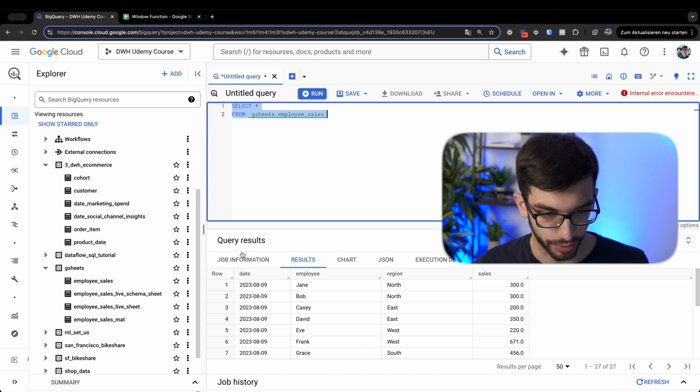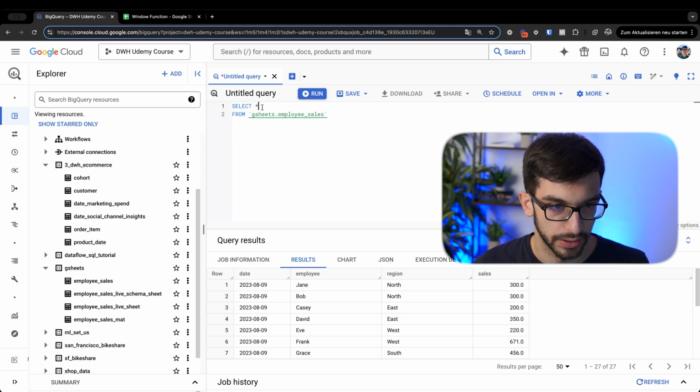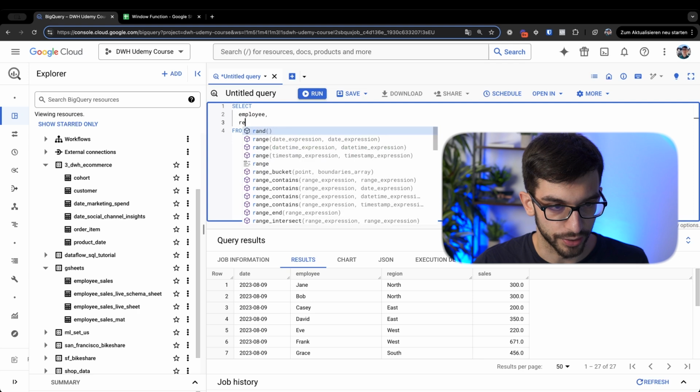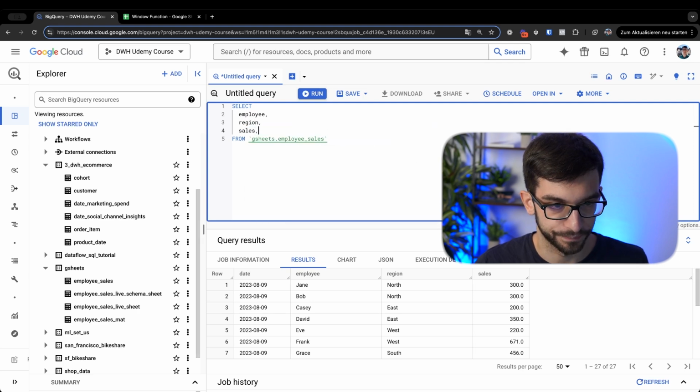Yes, so now we have it. Here we see again date, employee, region, and the sales. Now what I am doing is typing employee, region, and sales. And now comes the first window function.